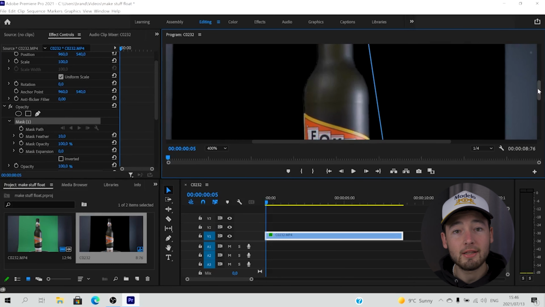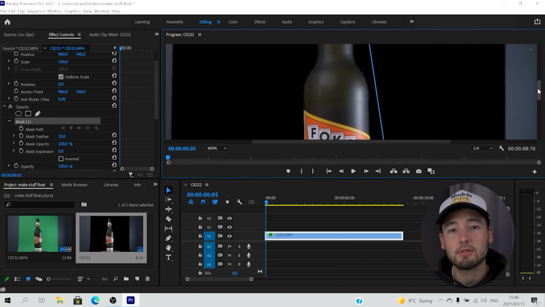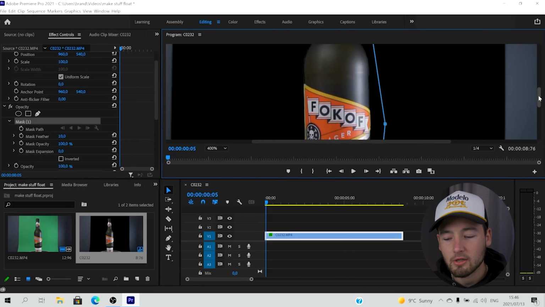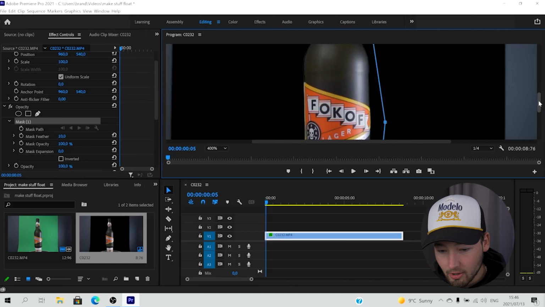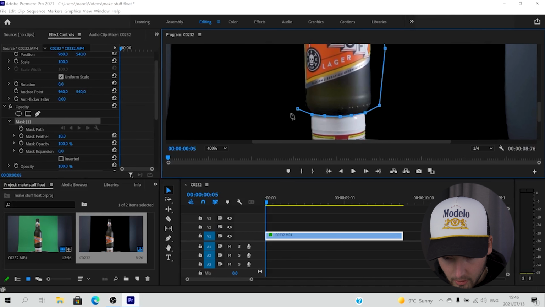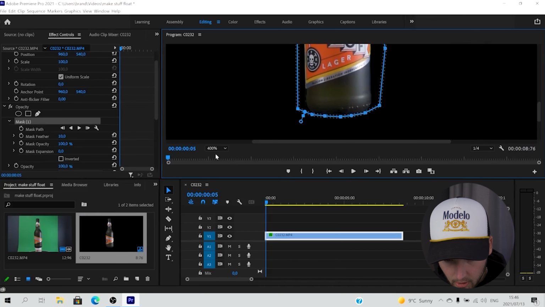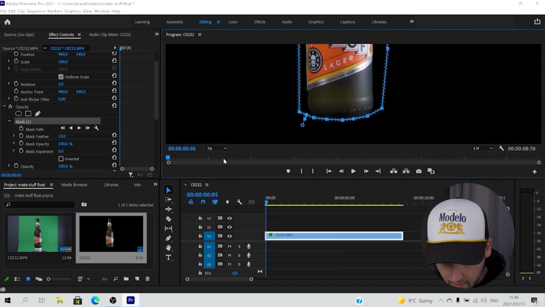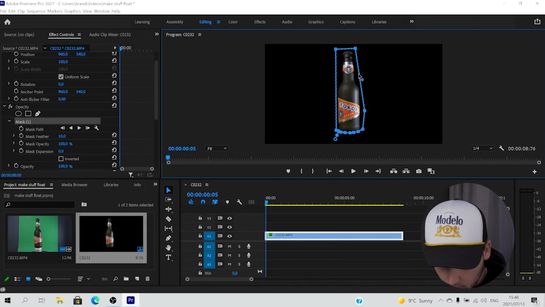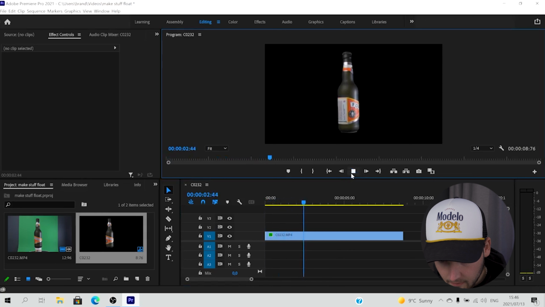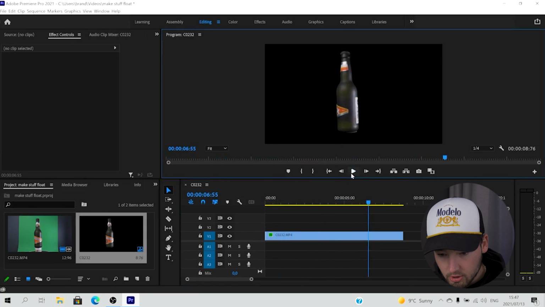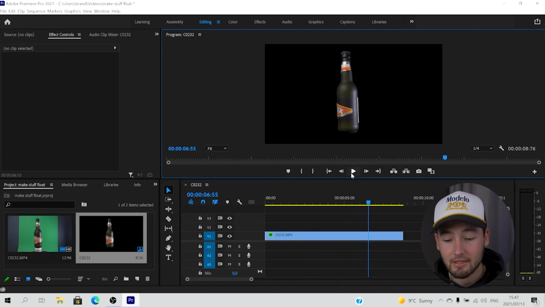If you want to see a more in-depth tutorial on how to mask things out and use the masking tool, please feel free to leave it down below in the comments and maybe I can start making a video on that. But yeah, once you've completed your whole mask, you can zoom out again and see that your whole product is masked out. We can just select it and see how it looks once it's spinning. To be honest, for this example, I think that is perfect.